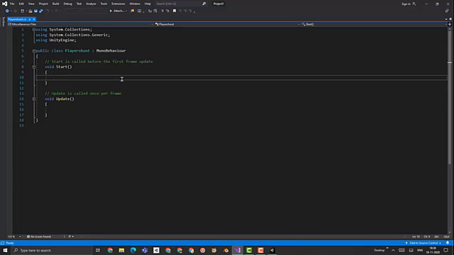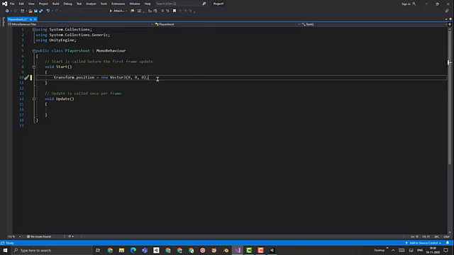So what we're going to do in void start is write transform.position = new Vector3(0, 0, 0); put a semicolon at the end.